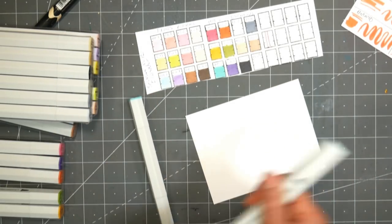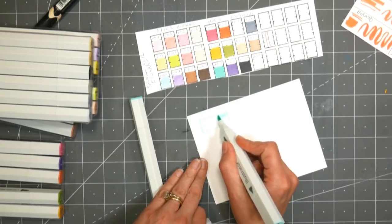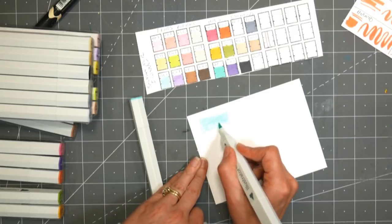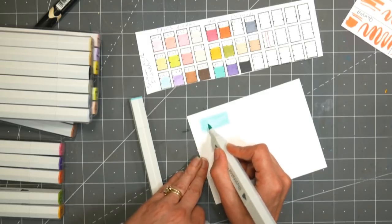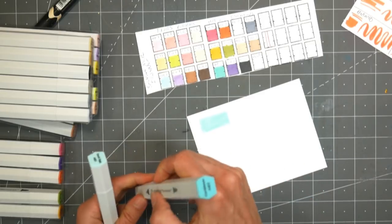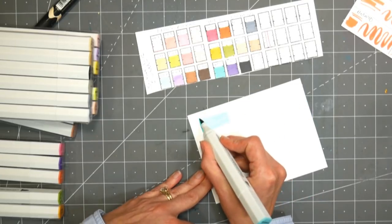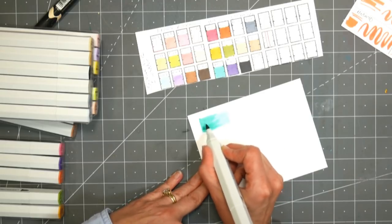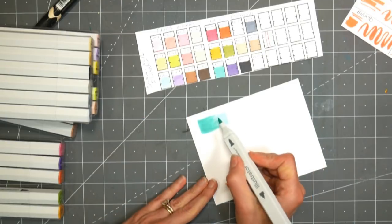So a couple different ways you can blend. I've demonstrated this before. You could start by priming an area with color, which is when you color something pretty flat. You just lay down a color. And what this does is it makes the area that you're coloring wet, and it keeps your ink from drying on you. So then I could go in with the other color. Since this is a really responsive tip, you can do the flicking techniques and get a good blend.